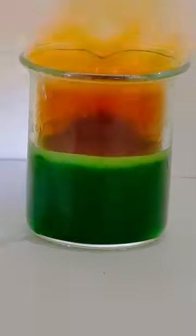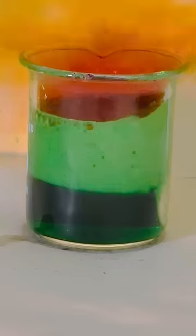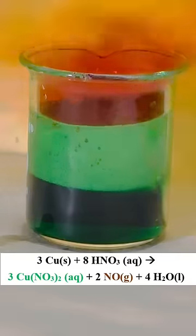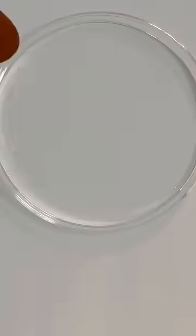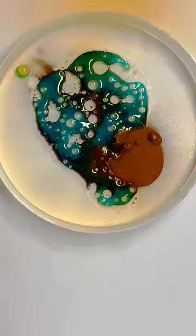Just like what's being done here — notice a brown gas and a green substance are formed when I pour nitric acid on this copper penny. The chemical reaction that describes this process is shown below. I also did this experiment using powdered copper metal, which is probably what the scientist used in the original video.